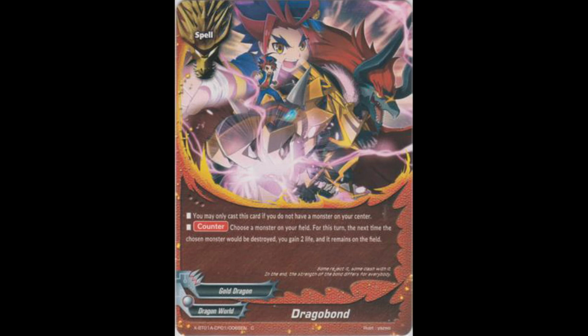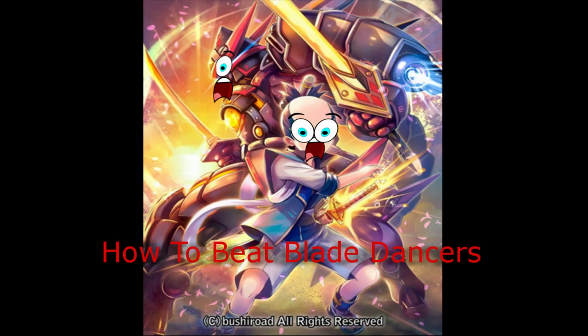Dragobond is a good suggestion just because it'll help keep things from dying. There's a new card coming out in Triple Punisher, Full of Freedom Garbert, because he can be called at counter speed, and if it's destroyed, gain a gauge and a life.